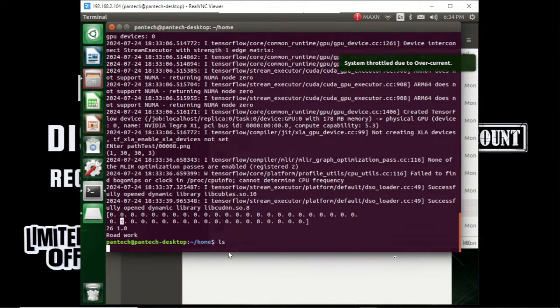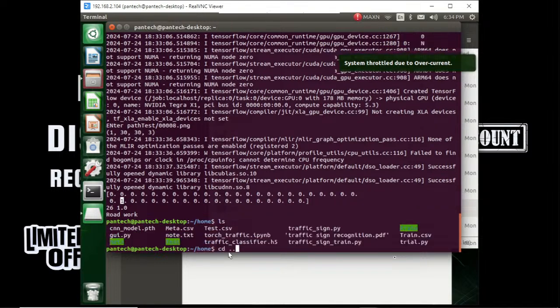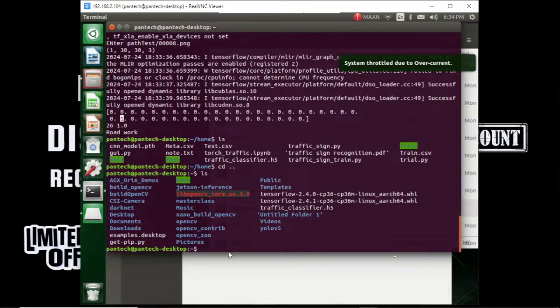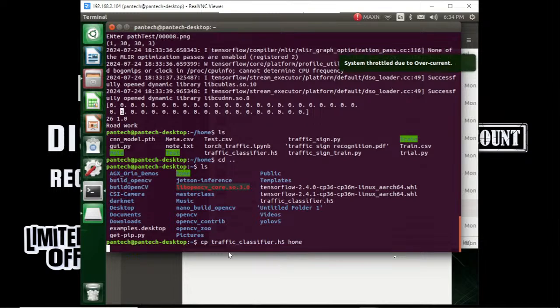I'll first go back into the home directory. I have the traffic classifier, right? I'll copy the traffic classifier into the home directory.